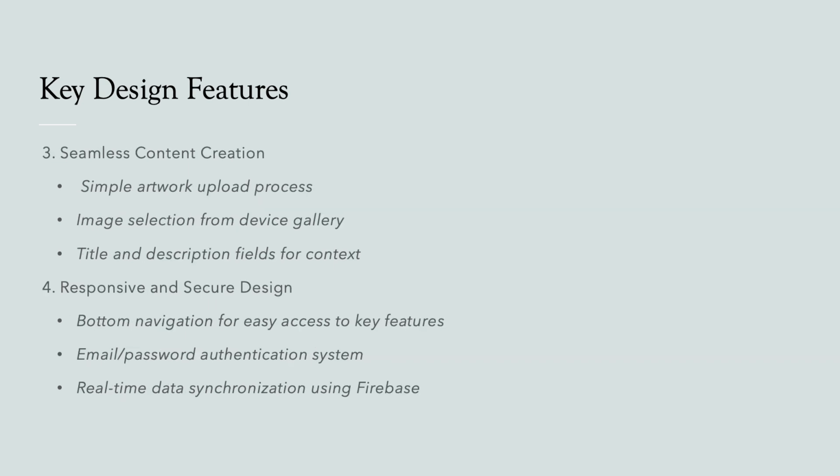Some more key design features. So another key design feature was the seamless content creation, a simple artwork upload process, the image selection from device gallery, the title and description fields for context. Another key design feature was the responsive and secure design, the bottom navigation for easy access to key features, the email and password authentication system, and the real-time data synchronization using Firebase.